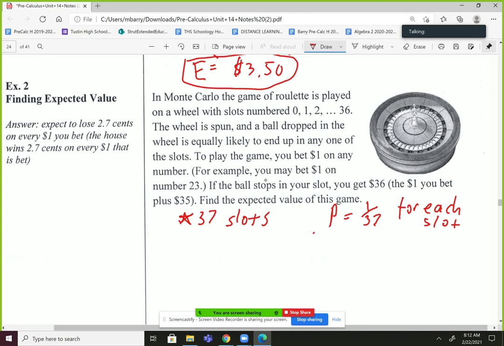However, the probability of losing, well, we remember that from the last section, complements. So the probability of losing is the probability of not winning, let's say. And you can always find the probability of a complement by subtracting it from 1, right? So if the probability of winning is 1 out of 37, that means the probability of losing is actually 36 out of 37. It's also logical if you think about it. If one slot is a winner for me when I pick that, that means that 36 slots are losers, right? If I don't hit my number, I lost.